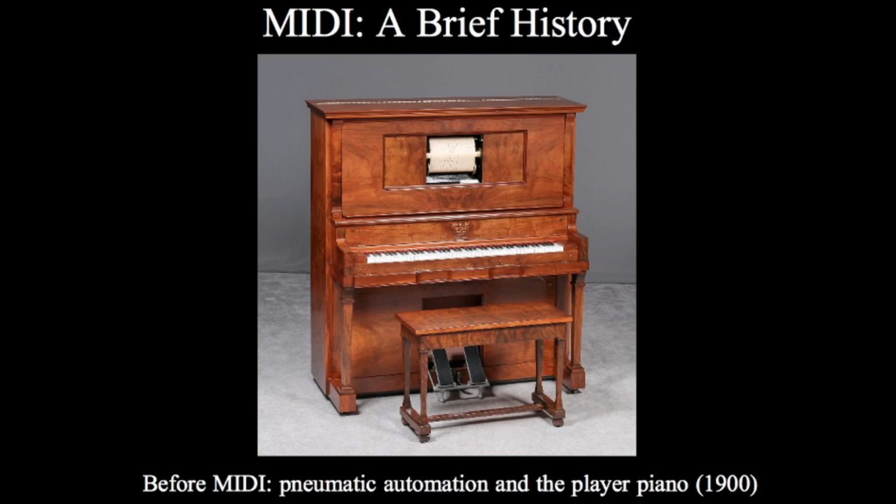So all of the piano keys have a mechanism that can be automated, and so the piano can just sort of play by itself. This was invented in 1900, and the very first player pianos were not electronic, but pneumatic. In other words, the energy that was driving them was steam, or gas. Later ones became electronic. So this is an example of automation, and this is something we're familiar with by drawing automation curves into Studio One.